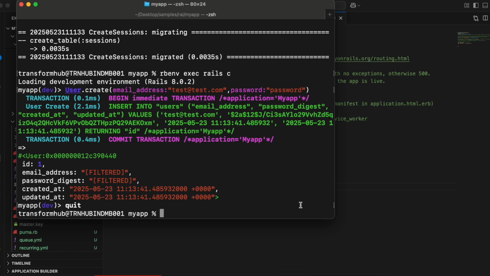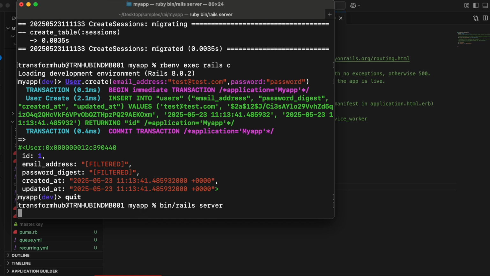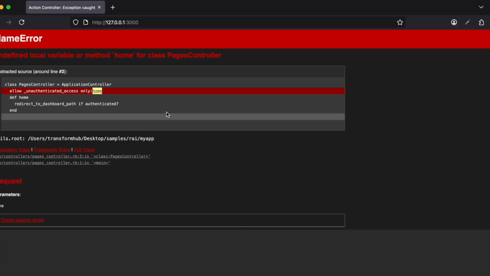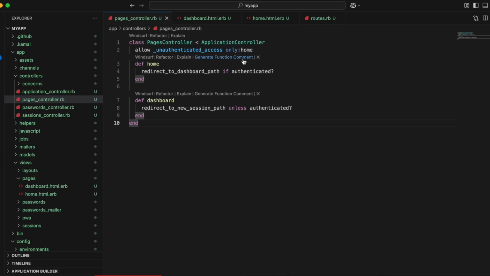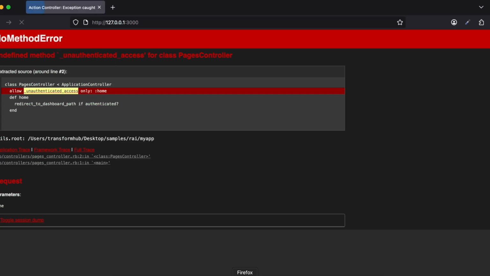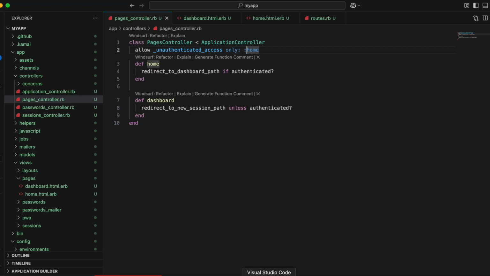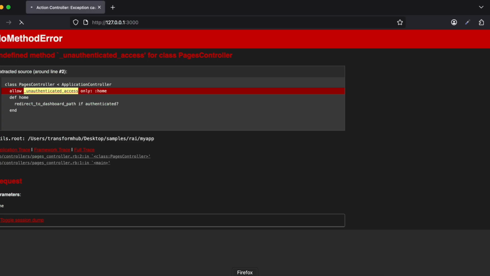Now let's run our application and see how it works. For this I can just do bin/rails server. So let's just wait for this to boot up. I made a mistake. As you can see, I'm getting this particular error. So for that we have to add this colon. I'll just do a refresh, hopefully that's fixed it. Okay, it doesn't. Let's see what the issue is. Okay, there should not be a space here. Just command S. Let's see.